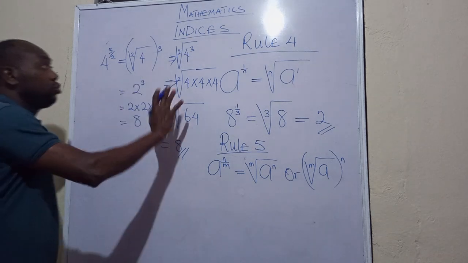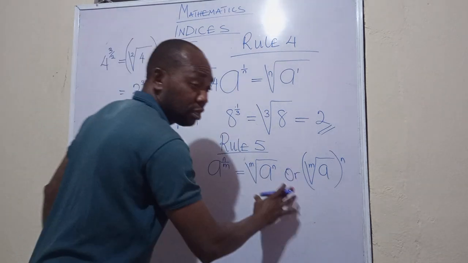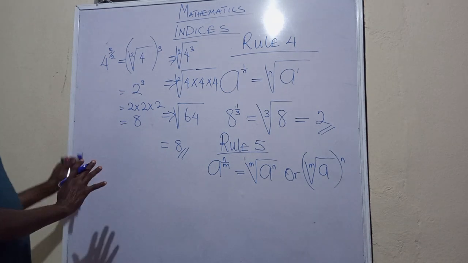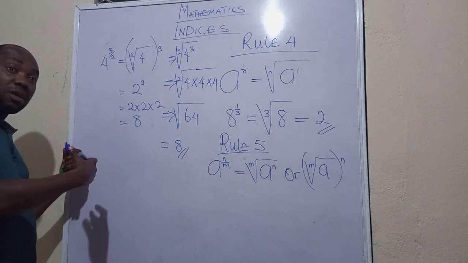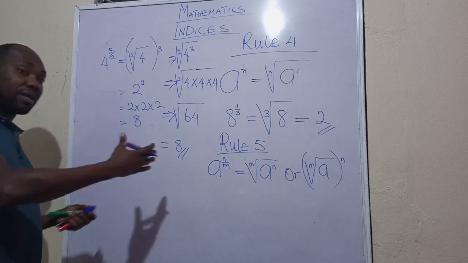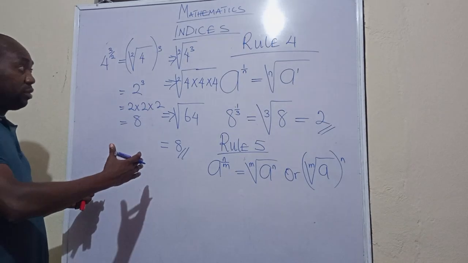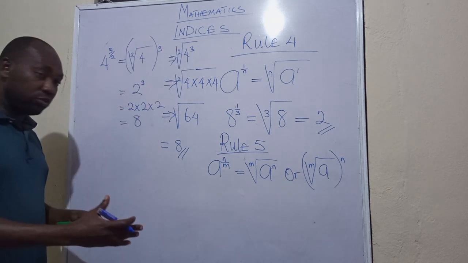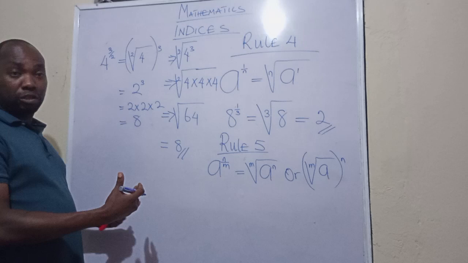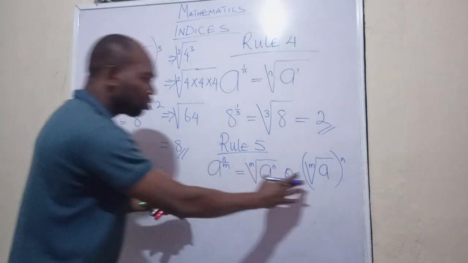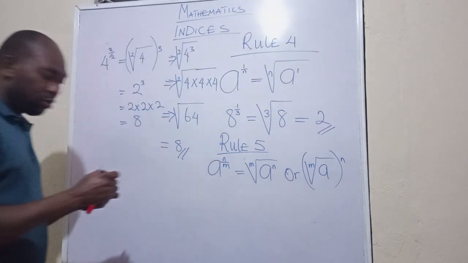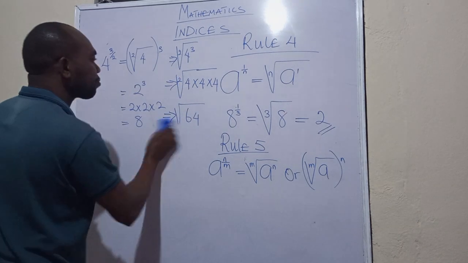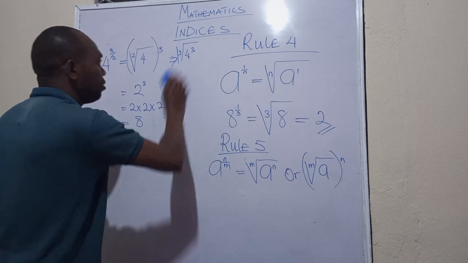Now, we are able to use both methods to solve and still get the same answer. But there are situations where one can be used and the other can't. I will deal with that and discuss it at length, but I really want you to understand these two clearly. Now let's go on to see how we can solve the next one. I clean this. Still rule 5.